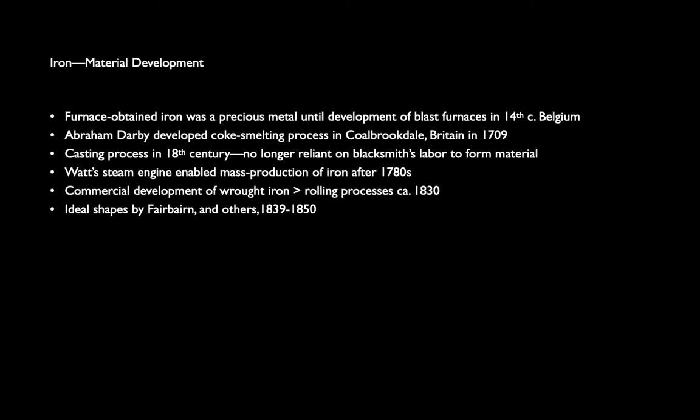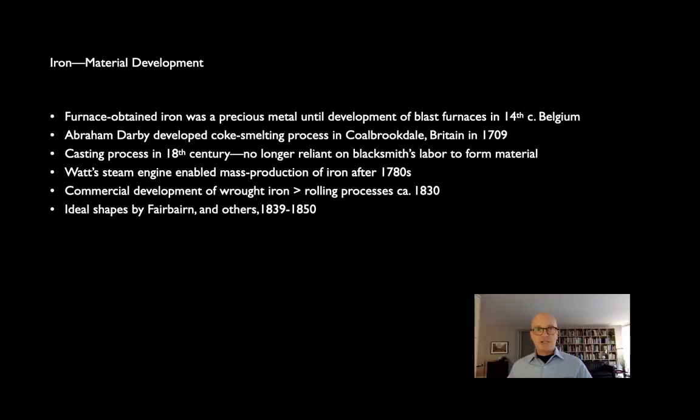So iron is around for a while. We've seen iron used in cramps, for example, in Greek construction. And like I said, we've seen it used as chains in St. Peter's. But it was essentially a kind of precious metal until the late Middle Ages, a material that was used often for weaponry, swords, things like that, but not so much for building construction. The first blast furnaces, which we'll talk about for a little bit, this is the crucial method that allows iron to be commercially produced, come around in the 14th century in Northern Europe. We'll talk about why that is here in a second.